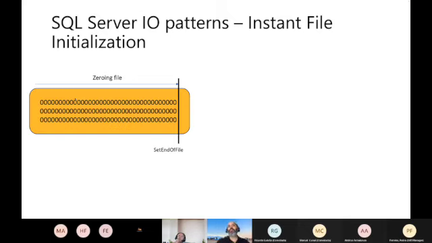But with SQL Server, allocation is done randomly, so it means that you will have to allocate all the space within the file when you allocate it: when you create a file, when you have auto growth, this kind of thing. So it will have a direct impact on transaction performance, for instance.